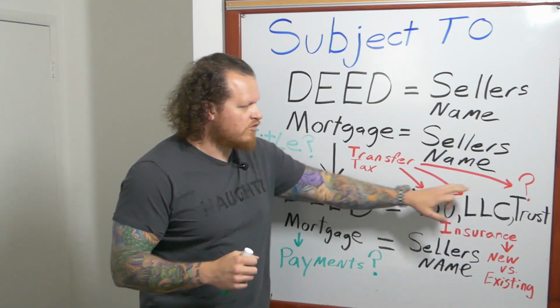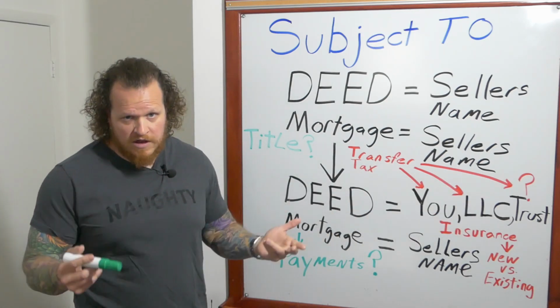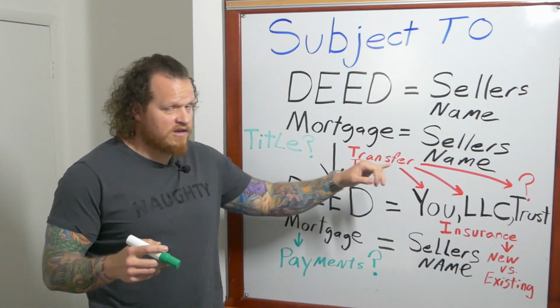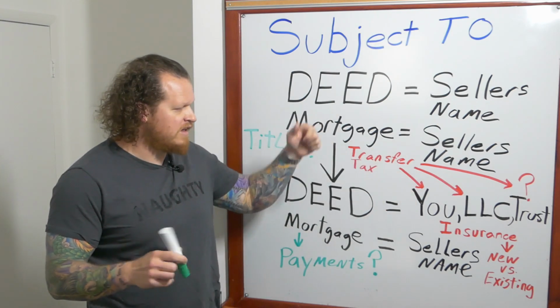If it goes into a trust, sometimes they will consider that a family entity. They may not charge you the transfer tax. Don't make the consideration zero. Make it the outstanding debt.